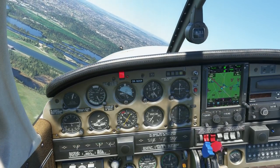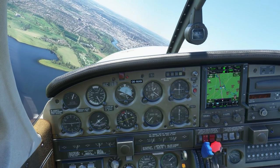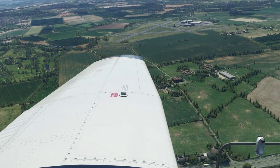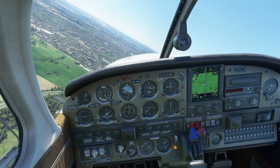So coming around here, speed's coming down to about 100 knots, which is perfect. So I'm going to add a little bit of power in. Just have a look out the left-hand side of the aircraft, looking to cross the runway at the right point there.